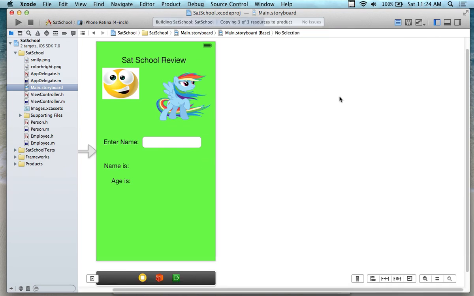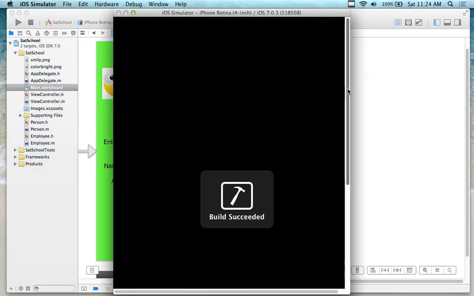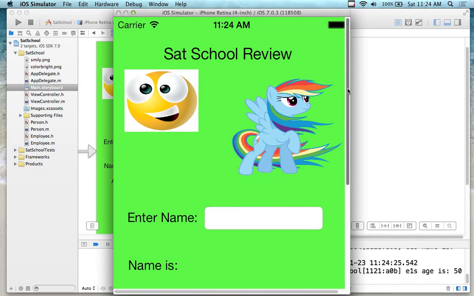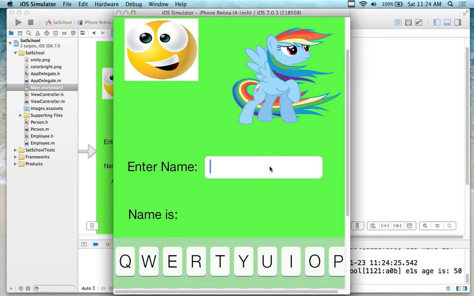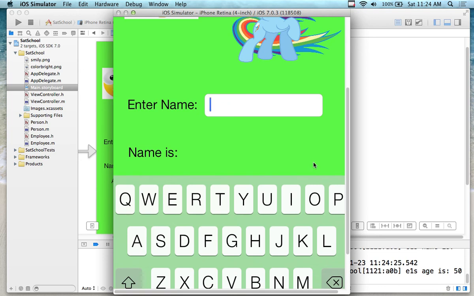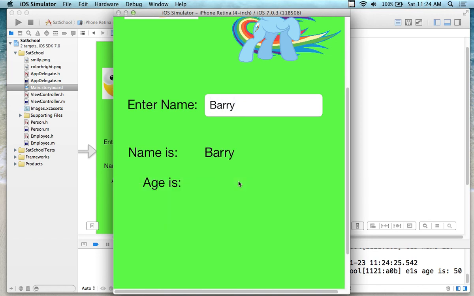But if I run it now, I should be able to enter a name in, and then the name is going to show up in the name property label. So I'm going to enter in here. You see when I pressed my mouse, or if I had pressed on a screen, it opens up the keyboard. I could type in the keyboard, or I could just type because I'm on the emulator. Put here Barry. If I press return now, I see Barry shows up in the name field. So it's setting the label. So how are you going to get output on your iOS application or your Objective-C or your just regular old OS X application?